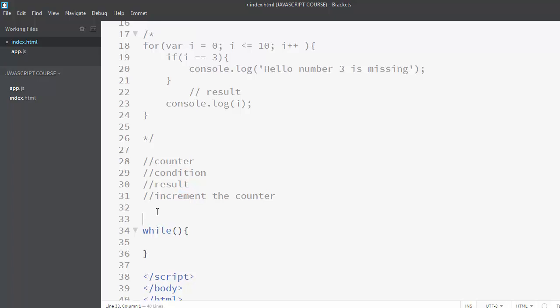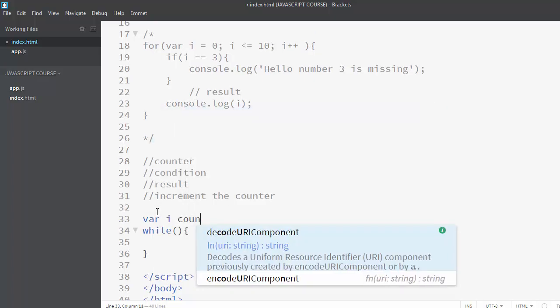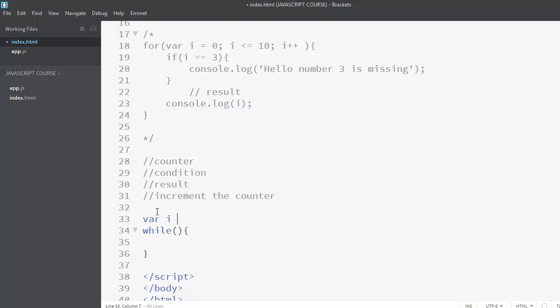For the while loop, I will define my variable just outside the loop by saying var i, which is my counter in this case, var i is equal to 0. And next, I'm going to use an array in this case to do my loop. Please bear with me if you don't understand much about arrays. You could check that up in the previous or next video.